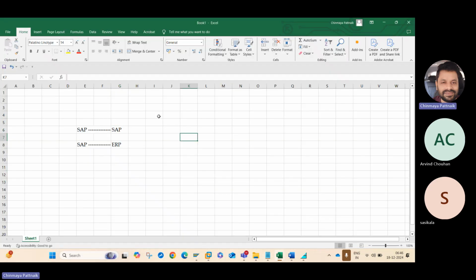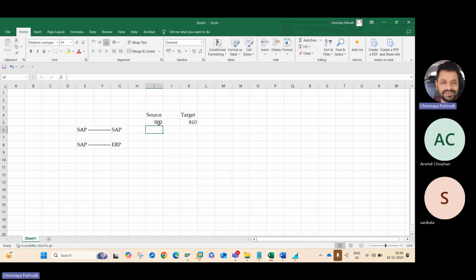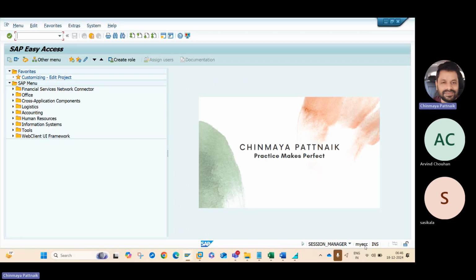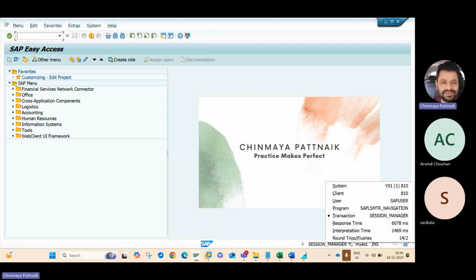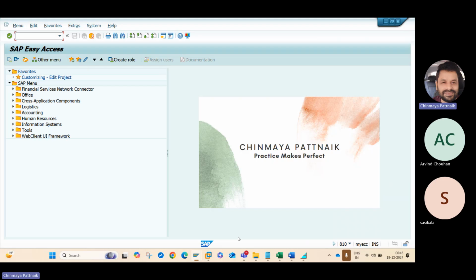So our source and target. Source client is 800. Target client is 810. It means we are going to send the data from this to this.